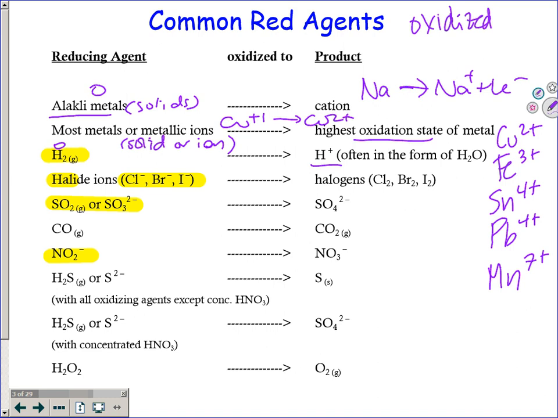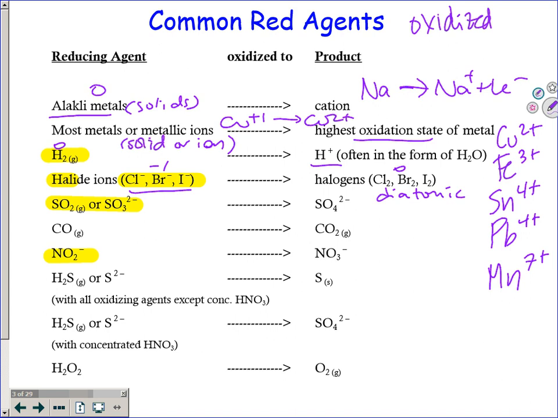Opposite of what we had before, right? Halide ions, meaning they're in their -1 oxidation state, will then be oxidized by losing electrons down to form their diatomic molecule. And what's its oxidation state over here for any of these? 0. So it's just the opposite of the first example. And then the other 2 I've highlighted are ones that we don't see terribly often, but you'll actually use 2 of those in our predictions we'll do shortly.